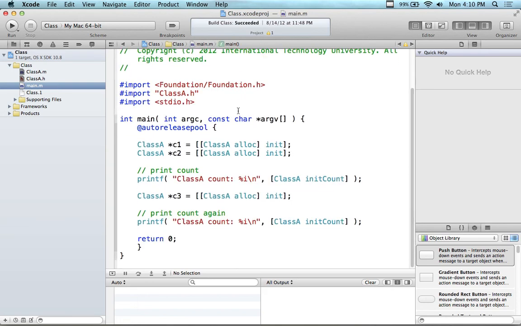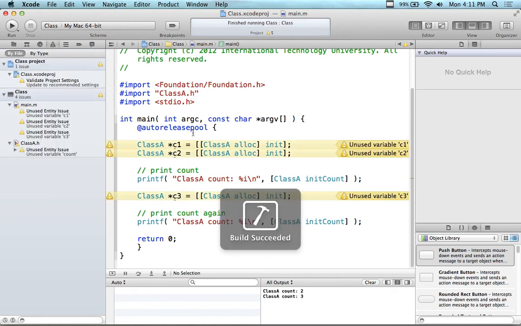Inside of main, we've got class C1, class C2, but we're not going to do anything with these objects, which is why we've got this stuff here probably going on. Unused variable C1, unused variable C2, unused variable C3. But the initializer is we're initializing it, we're just not using it. The initializer is going to essentially increment it because it's doing a count plus plus. And then print the count here, print out the class A count is equal to something, and then here we have a class A count. We're just going to print the class count out a couple of times after the objects have been created because the initializer is incrementing it.